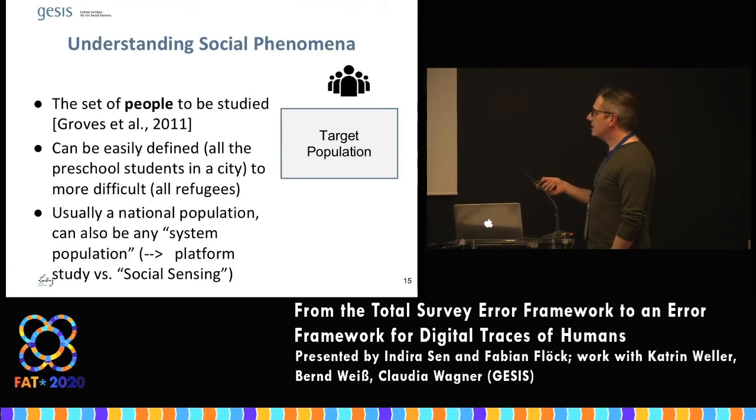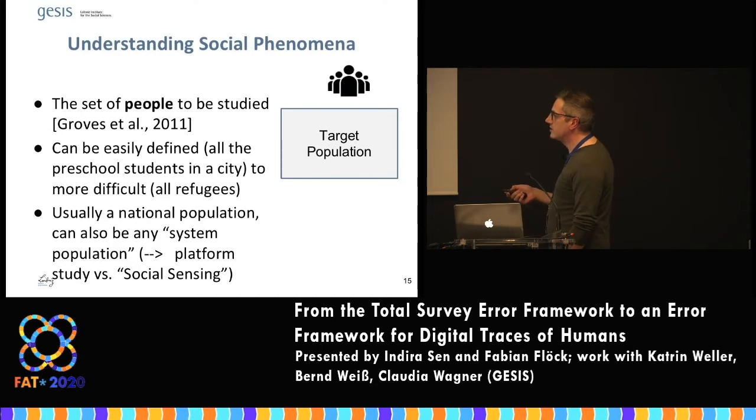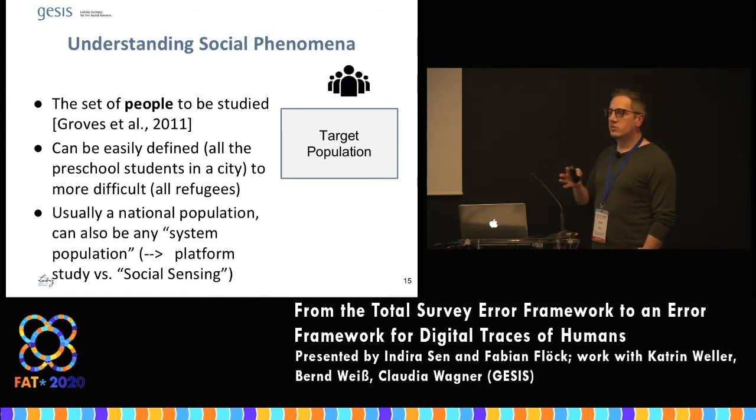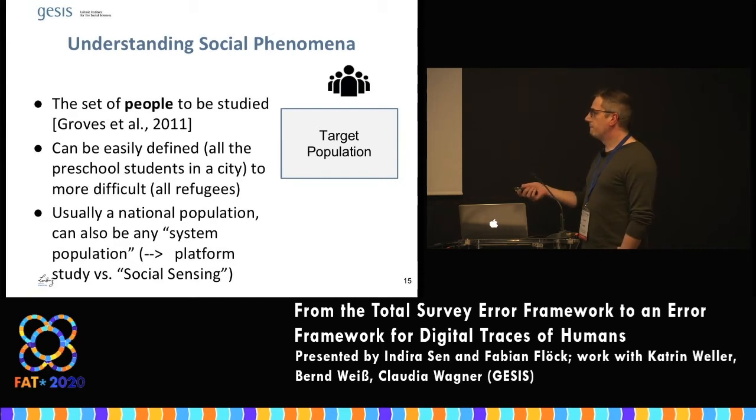And then this is often in surveys a national population or a broader offline population, but actually it can be any system population, in the sense that I can use Twitter to infer offline to all Germans or to all Spanish people, but I can also infer to all people on Twitter. Sometimes we make this distinction between whether it is a platform study or not. You can do that, but in the end, it just depends on how you define your target population. It doesn't have to be offline. I can also infer from all Twitter users to all social media users, if that makes any sense. So that would also be a target population.